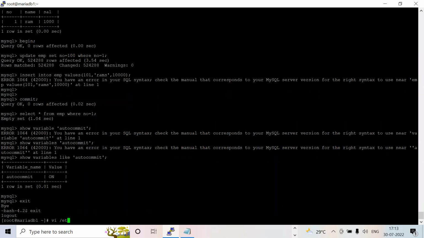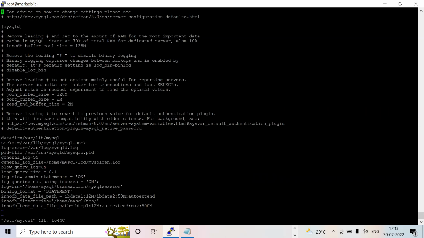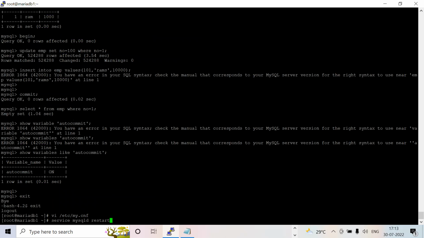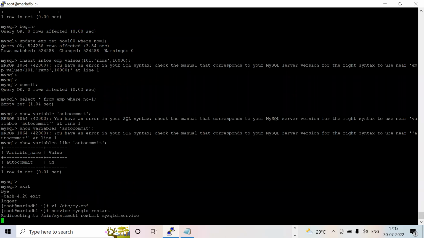Vi /etc/my.cnf, add autocommit, escape, shift Z. Autocommit equal to on, right? Escape colon WQ, then just restart services. You want to make it off or on, because automatically it's on, right?